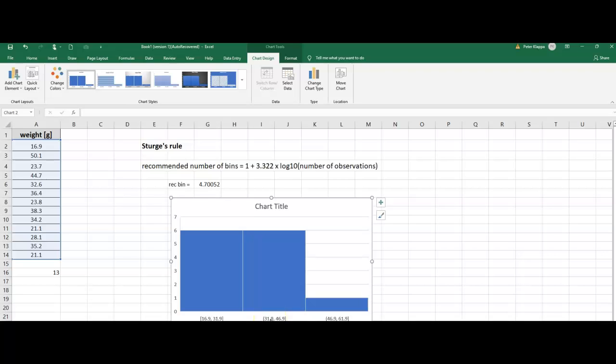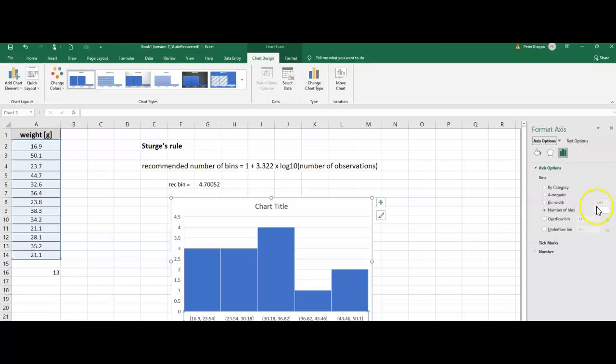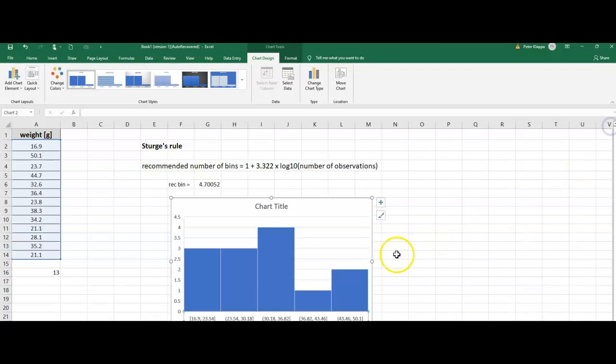We double click on the x-axis and come up with this menu here on the right hand side, where we can format the axis. Under axis options we can choose the number of bins, and you see here it is 3. We just change this to 5 and we get 5 bins.